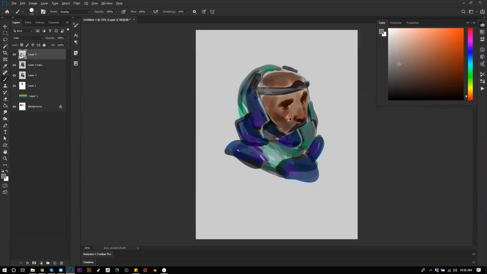I'm still on an overlay. Let me do this. We can do a little more desaturation in some other areas. This is the kind of stuff that I would probably paint in. But you can see how just changing values really affects the color.